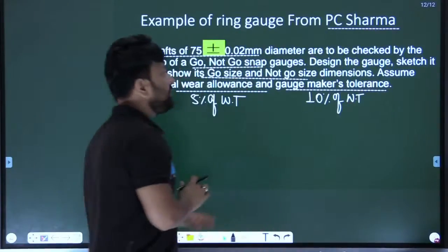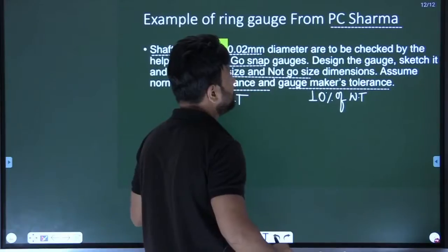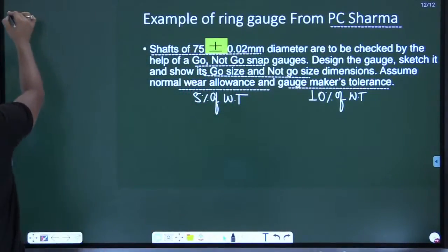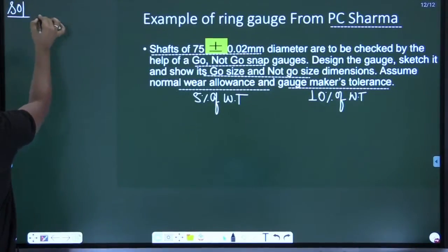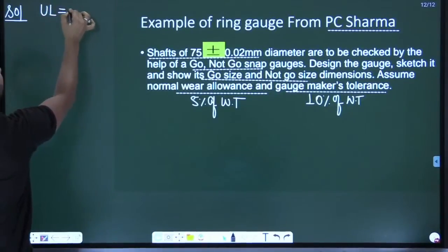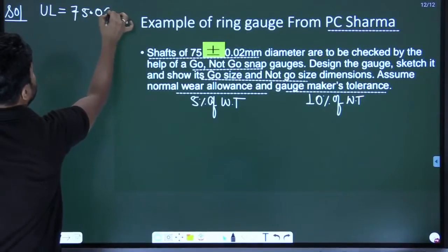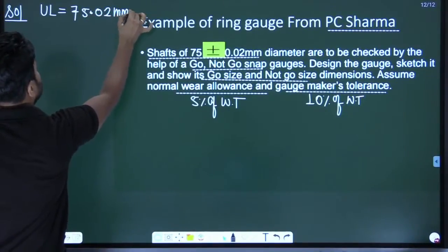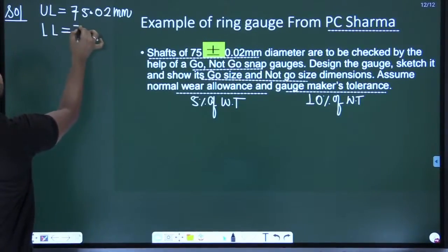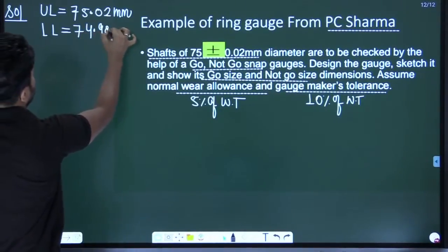Now, you have to solve this question step by step, my dear. There is no need to hurry. Once you become perfect, then you can solve the question directly. First, write down the upper limit. The upper limit is 75.02 mm, and the lower limit is 74.98 mm.